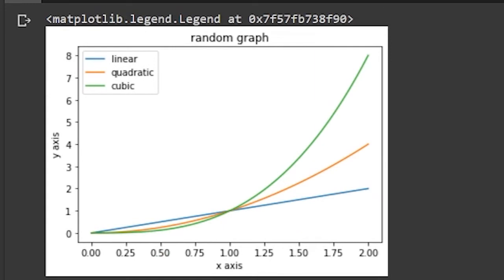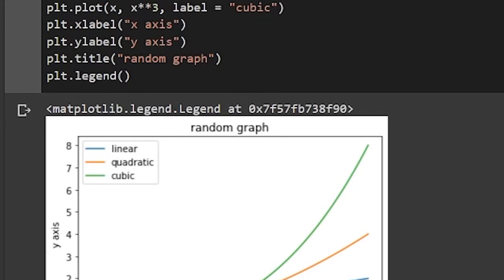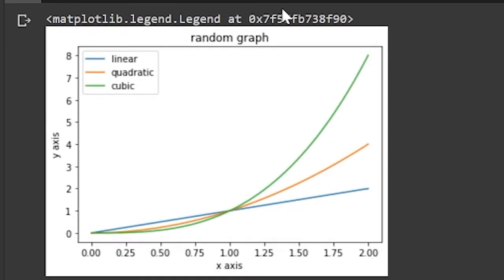I got a lot of this from my video on how to make matplotlib graphs look better, so go check that one out if you haven't already. So let's go through this. The X label, Y label, and title. X label corresponds to the label for the X axis. The Y label corresponds to the label on the Y axis. And the title is just the title at the top of the graph. And the plt.legend is there because of all these labels that we have here: label linear, label quadratic, label cubic. So it just goes like that.